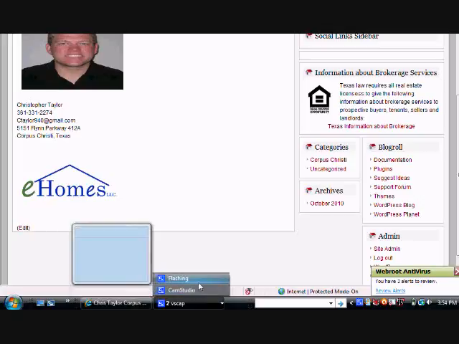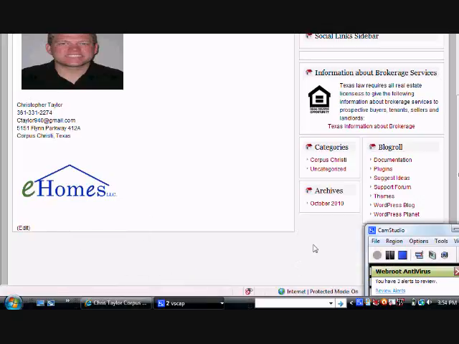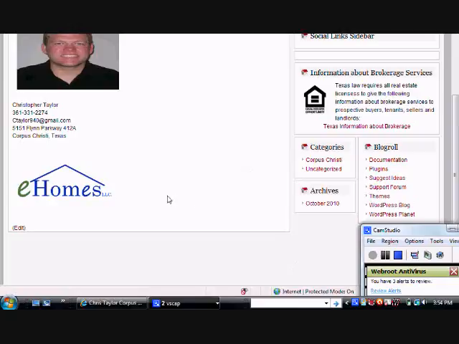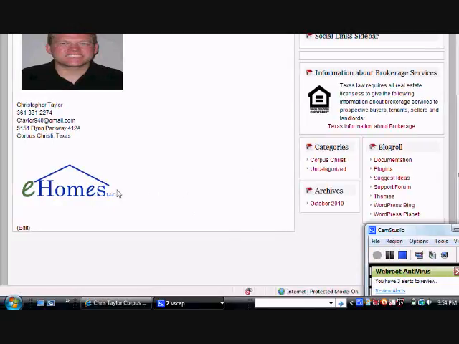It's the exact same way of doing it for posts, pages, widgets. Everything's the exact same. Use the exact same code when you put it on there. You just change the image URL.